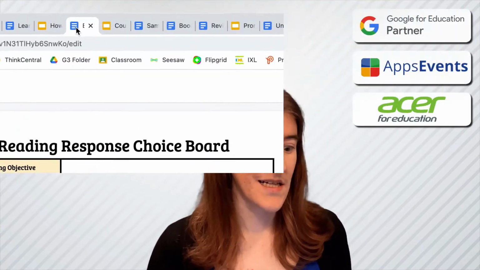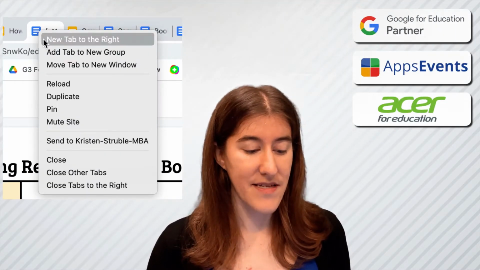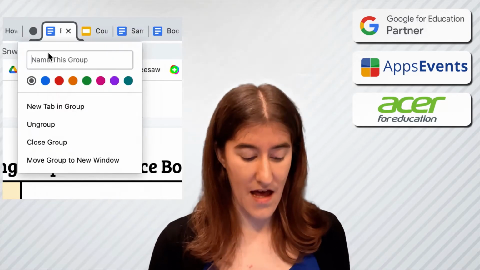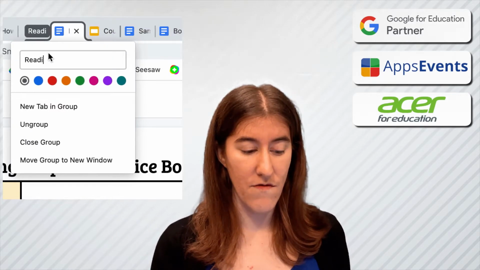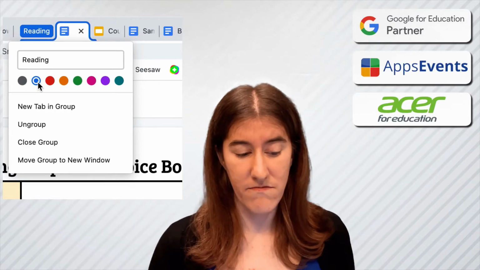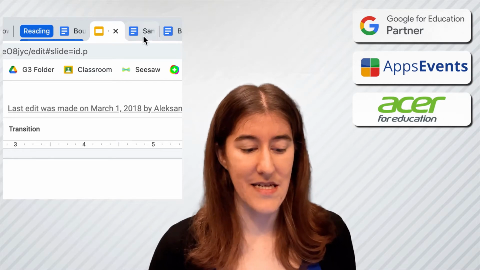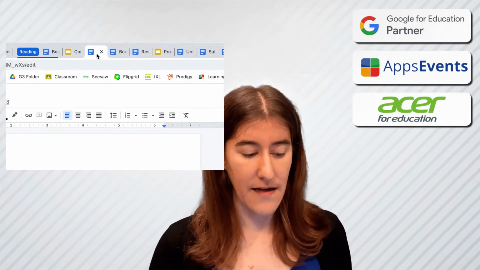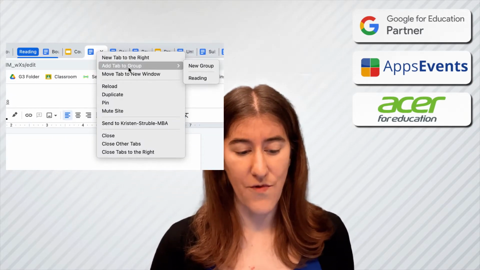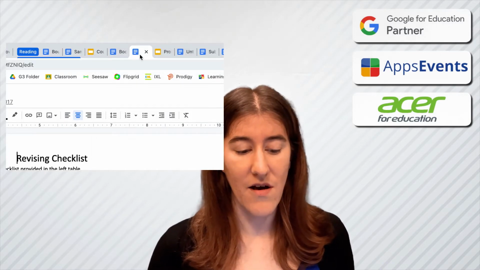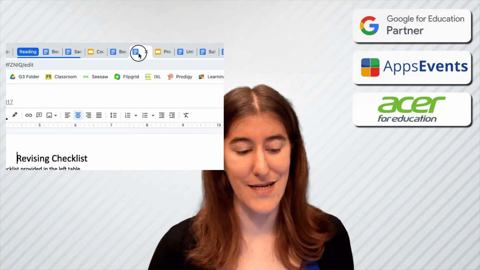If I give it a right click, I have this option down here that says Add Tab to New Group. I can name the group, let's say Reading. Give it a color. I can add another thing to this tab group as well, like this one. I can right click, Add to Group Reading. Now I can also just drag that into the tab group.